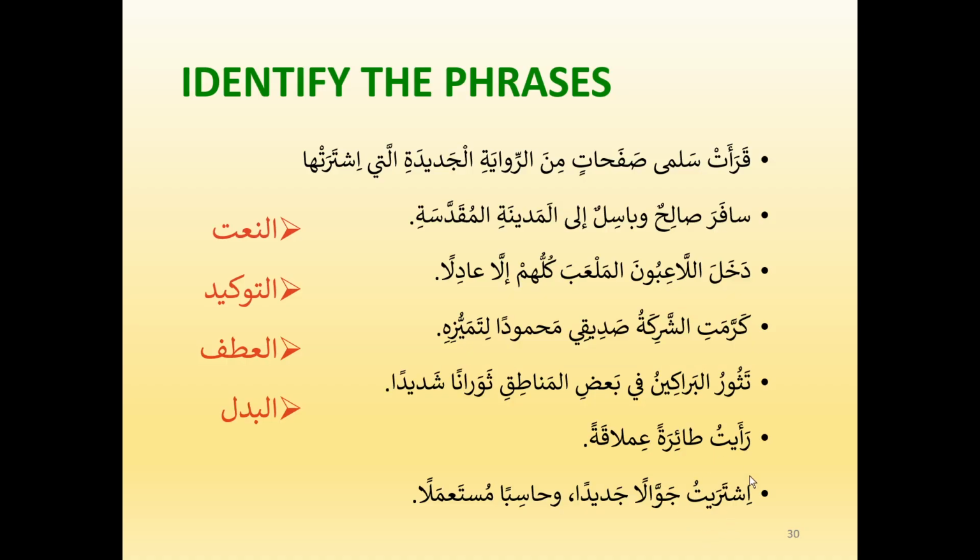Yes. So ishtaraitu. This is fi'il and fa'il. This is your maful bihi, and this is your ma'tuf to your jawalan jadidan because of the harf atf. Yeah. So it is like I bought a new mobile and a used computer. Will it be in this way, sister? Yes, I bought a new mobile and a used computer. Yes. Okay. Ji. So this has been replacing the maful bihi, like ishtaraitu. Yes, that's right. Something like that. This is a tawabi to the maful bihi.